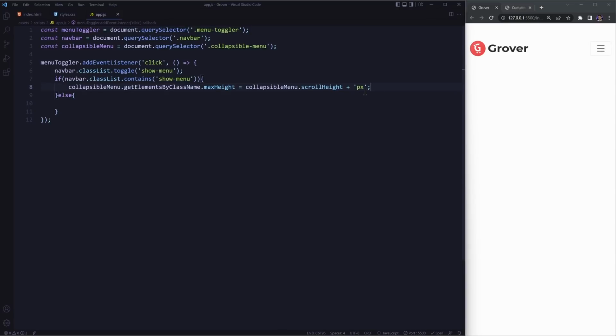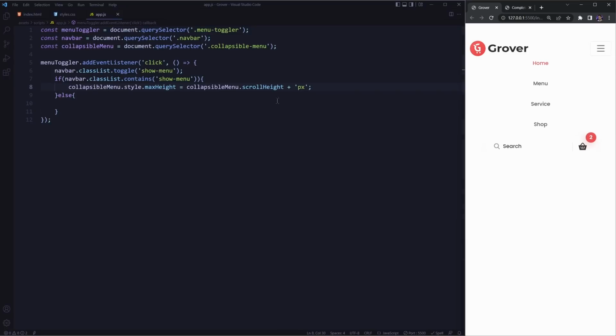So get elements. Oh, yeah, so this should have worked because even if I clicked it, it should have shown a little bit, except for the rest of the overflow. So here, this is supposed to be style, like so. So there we go. So this is working, but it's not showing everything completely, as you can see right there. We basically had to click it multiple times for this to show.